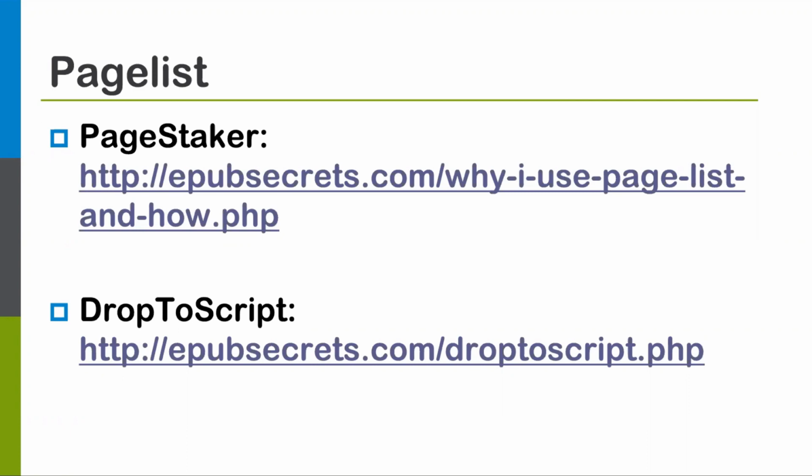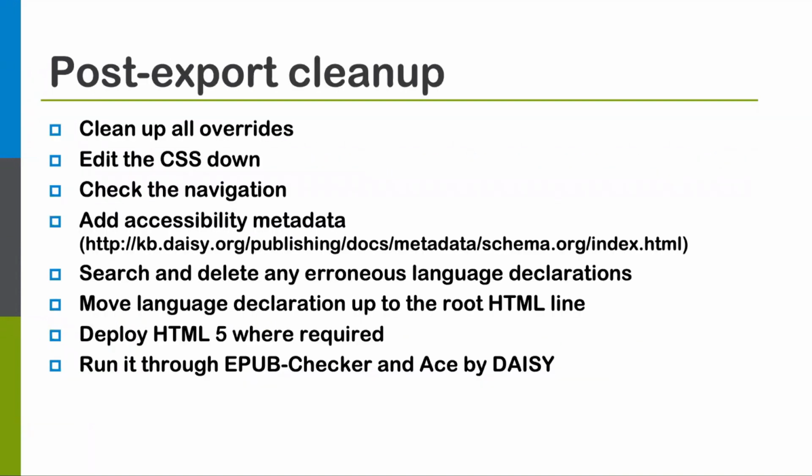And the second link is to another set of scripts that Chris wrote that will do all kinds of magical things like assemble the page list in the navigation document, create a meaningful HTML title, and other general InDesign exported EPUB cleanup tasks. I would encourage all ebook developers to think of an InDesign exported EPUB as a starting point. It is not a finished product, not if you care about accessibility or good development best practices. The list on this screen is a set of post-export cleanup instructions that me and the ebook developers in my department use to clean up an EPUB.